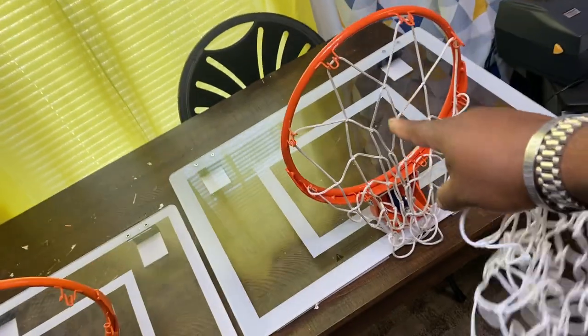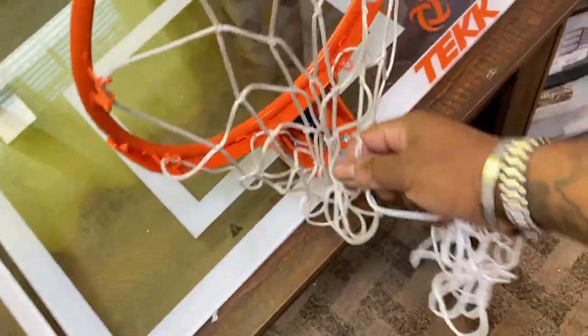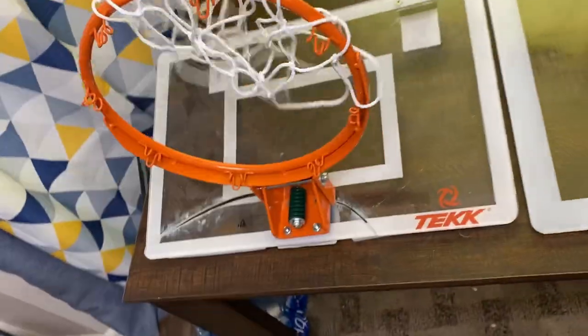I don't know if it just was the one they gave me, but it doesn't make sense. Why would you put the longer nets on the shorter goal and put the shorter nets on the longer, bigger goal? But these nets are short, so I took them off and I put these on here. You can see that's dirty, worn out, and these are fresh whites. I'm not gonna put them on, there's no point.